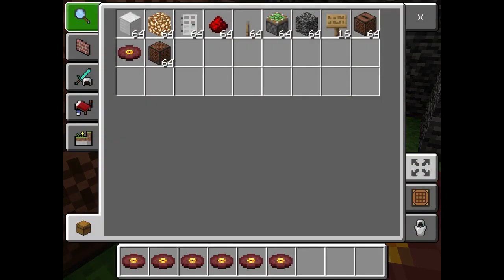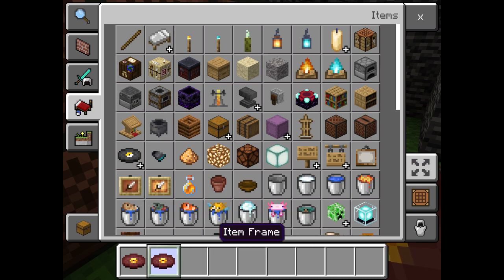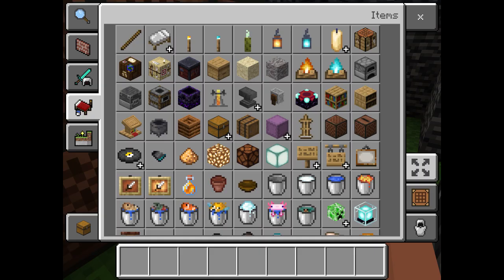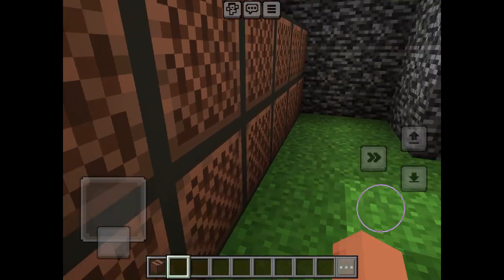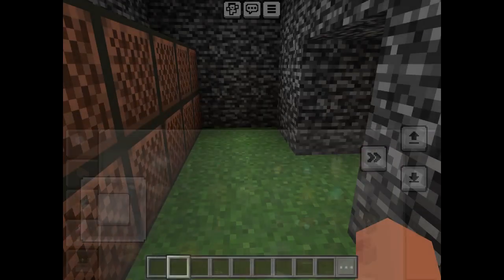Tab, music disc, 52 items, music record, music disc. Item frame, music disc, 57 of 185, jukebox, record, close, player view, 2 of 14. Tab, 60, bucket of cod, 66 of 185. Close. Player view. 2 of 14.